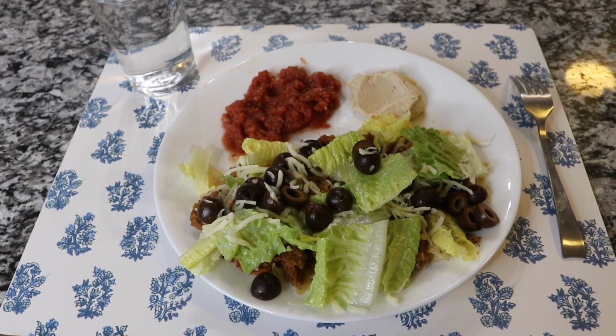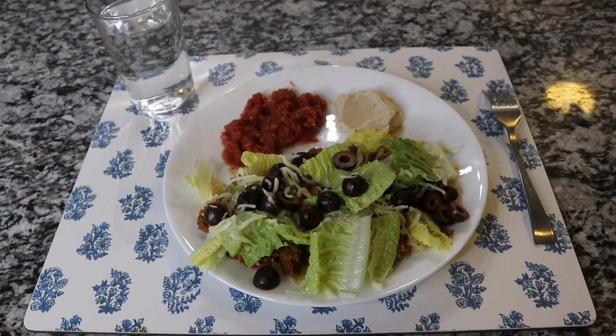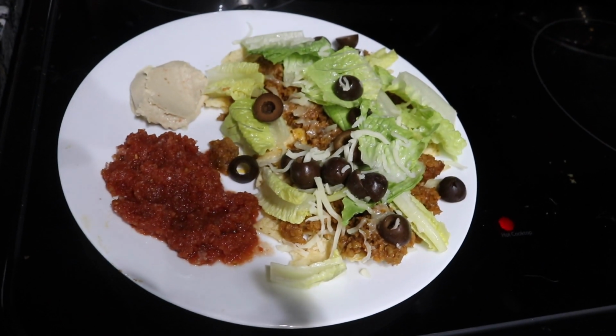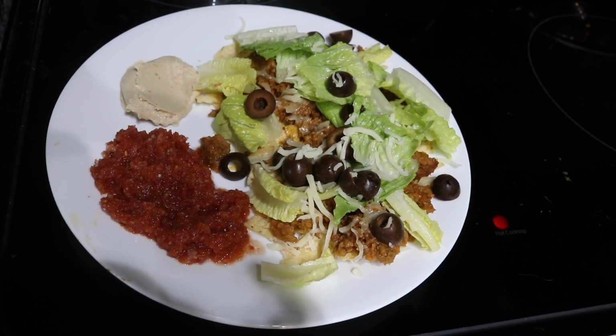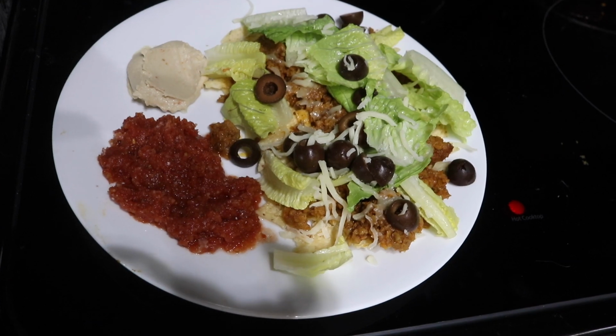So we have homemade salsa with these tacos, and it's going to taste really good. In fact, I was at a party yesterday and we had tacos, but it doesn't even matter. I think what makes tacos hard to get sick of is because you have so much variety in texture and flavors and taste that it's like you're getting 10 meals in one, so it's so hard to get tired of it.